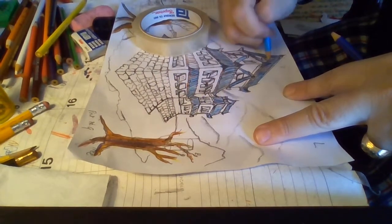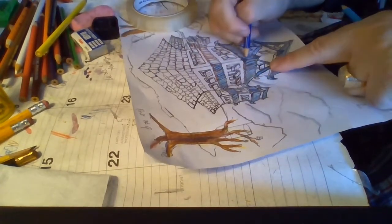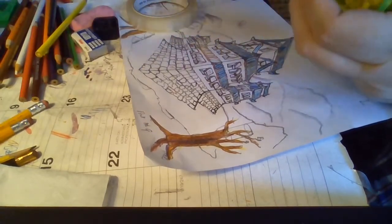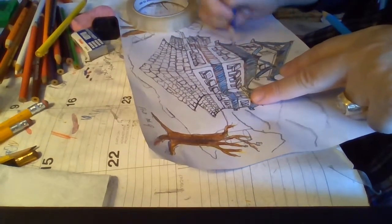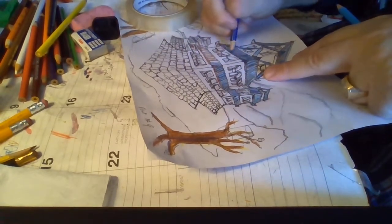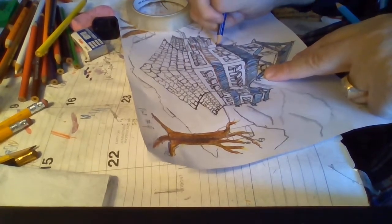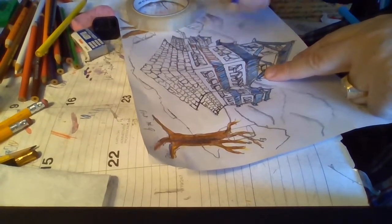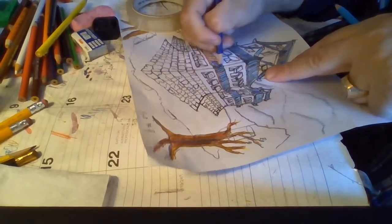So I guess I'm doing the rooftops then. So I'm gonna grab some of the dark one. And I'm gonna emphasize the darker side now. Let me sharpen this pencil, the dark blue. There we go. So this side's going to be my darker side. There we go. Later on I can trace it with the, let's go.